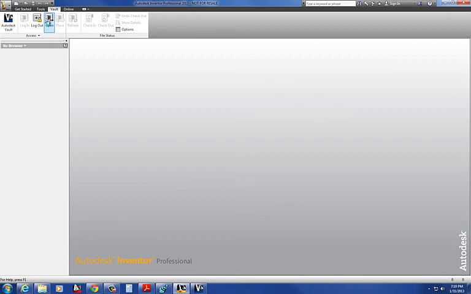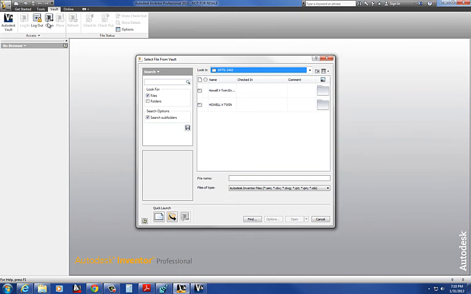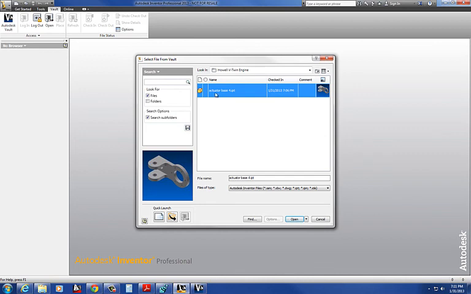And it may take a little bit because it's basically talking to the Vault, finding out what's there and getting a list. So you can see all the folder names, and I'm going to go into this folder, which is where I put mine, and there is that file, and I can say open. And if you just want to get a copy of it but you don't want to check it out, like you're not making changes, you're just getting a copy to work with, you can choose read only. You can check out this part, you can check out every part that you need. I'm going to check it out just so you can see what that's like.